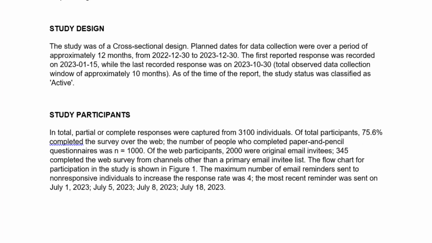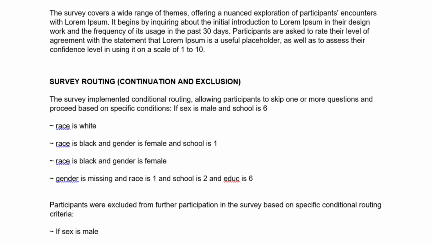The first report is called the methodology report, and this tells us how the study was conducted, the date in which it was conducted, the number of people who participated. It tells us if people were offered incentives or not. It tells us if people were excluded from the survey and what the criteria were for exclusion. So as you do your settings when you were setting up the study, the platform remembers these things and logs them down, and it then uses that information to create that methodology report for you. Very extensive report.